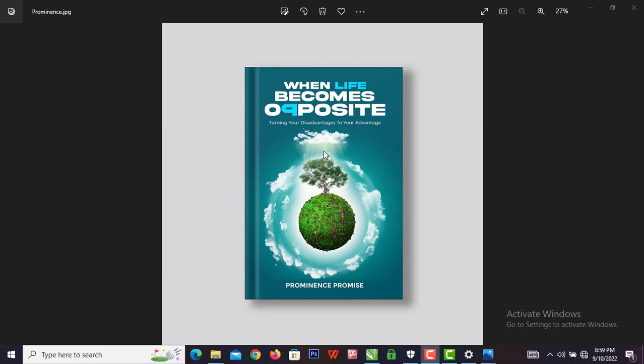It should be designed in a way that when someone picks the book up, the book cover serves as a center of attraction. It should attract the person to the book, and when the person picks the book up, the book cover should also explain at a glance what the book is all about. So your ebook cover design should be captivating, attractive, and also informative.